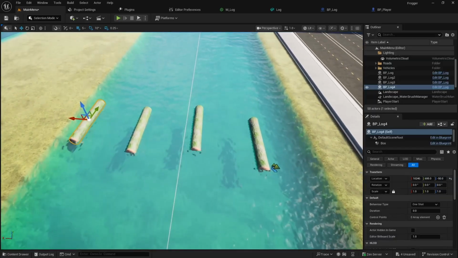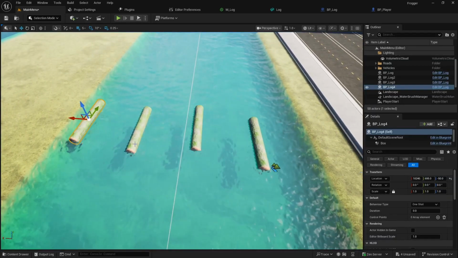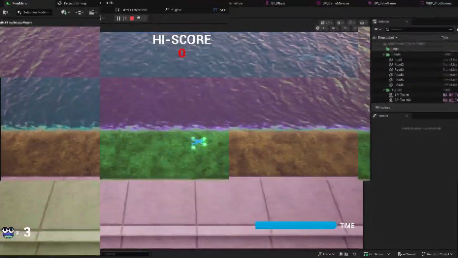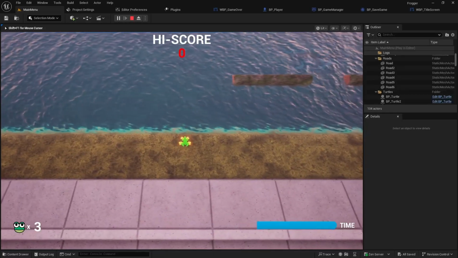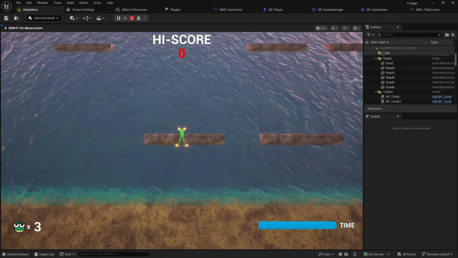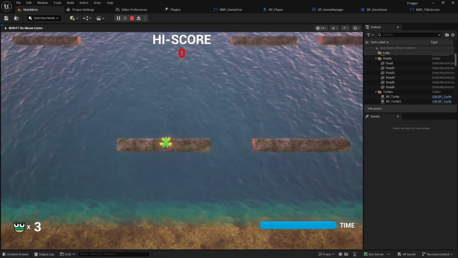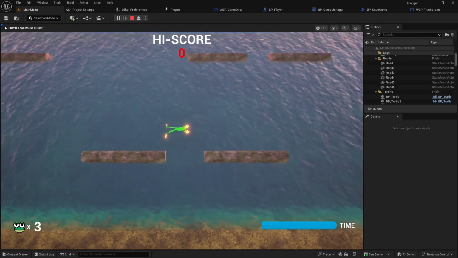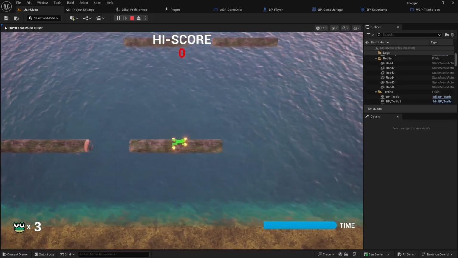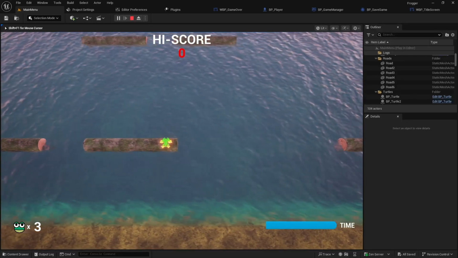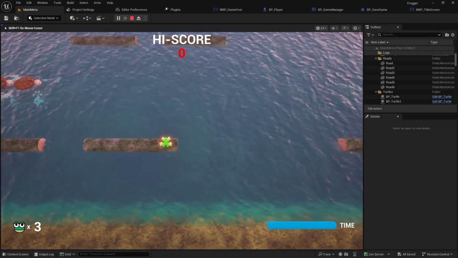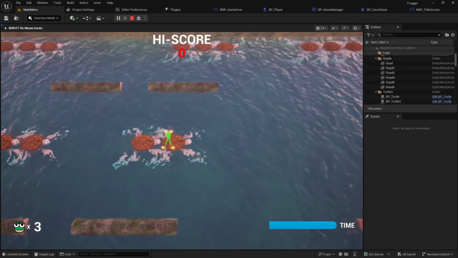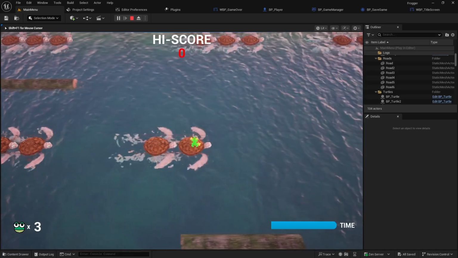Now, starting off, we'll do 4 logs, but I think in the final product, we'll maybe have 2 logs and 2 turtles. I think in the original there was a crocodile too, but I think this series is already getting long enough. So we'll just do logs and turtles, and we'll do 2 of each. So we'll maybe go log, turtle, and the turtles will do something fun where they'll go underwater randomly. So it'll add a little bit of randomness to it.